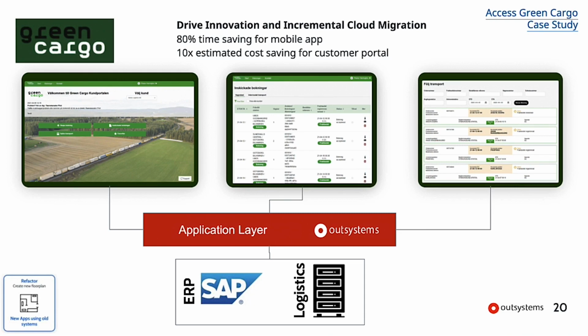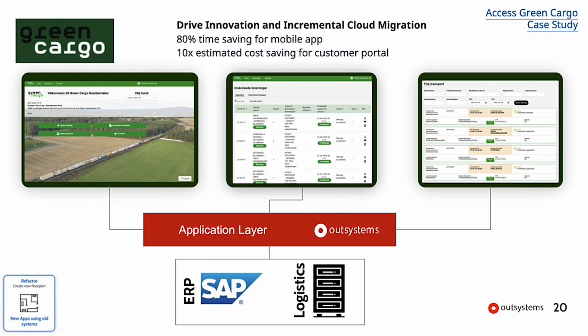So, for example, they built, you can see here, a mobile claims application for insurance purposes. Somebody on the yard finds some damage on a railway car. Normally, they'd have to take a picture, write it in a notebook, then go back to the main area and type that into both the ERP system and the logistics system to be able to start an insurance claim.